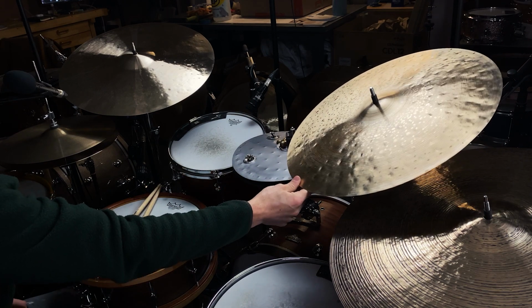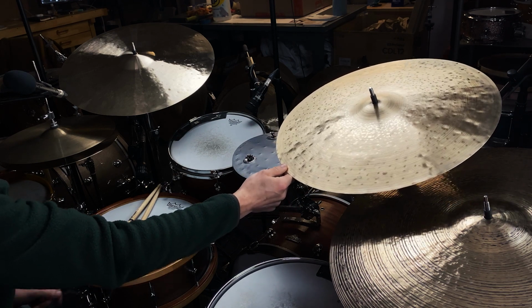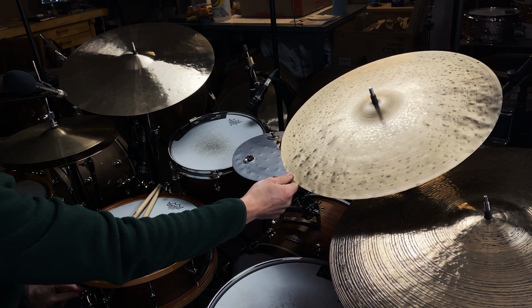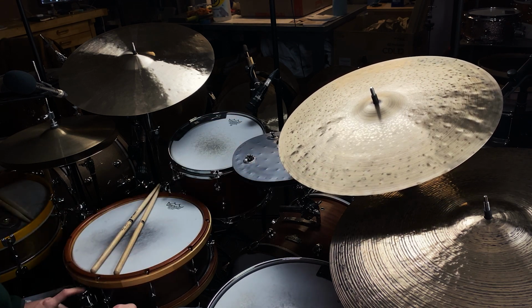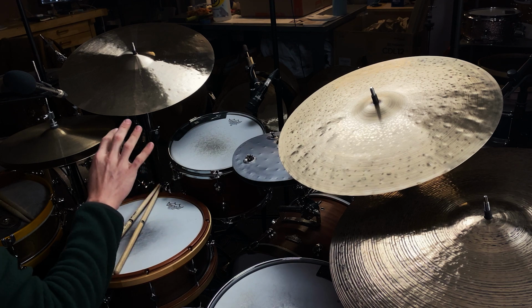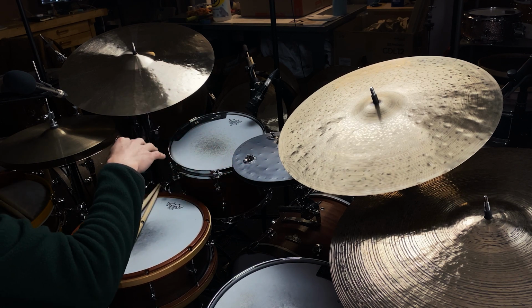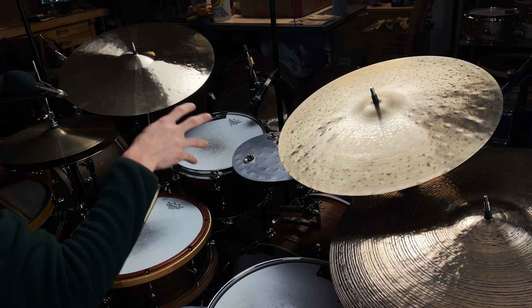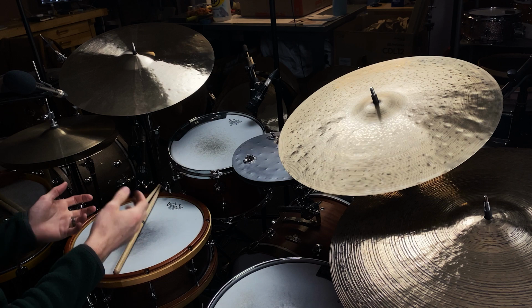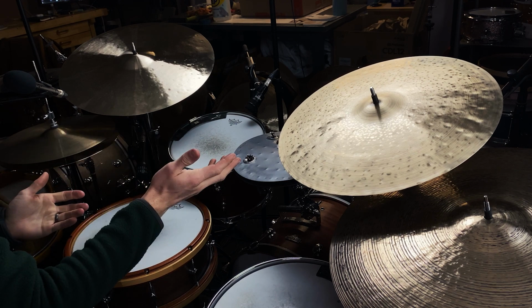So after all is said and done, this cymbal is 1,548 grams, super duper thin, and it is 19¾ inches in diameter. So it's a lot different now. I have taken it through multiple different iterations. I went back and hammered it. I lathed it some more, didn't like it, so I had to go hammer again. And I really was trying to find something that was cool out of this modification. But I really love what it's turned into.